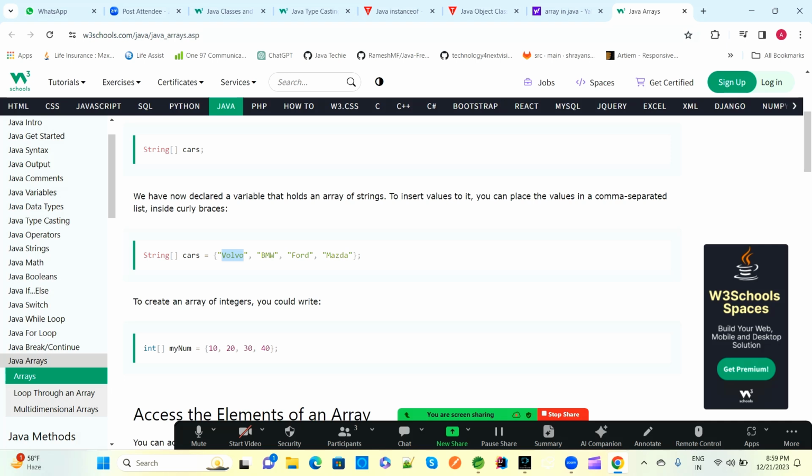If you use double quotes anywhere, the double quote denotes a string. So first we create the string array.